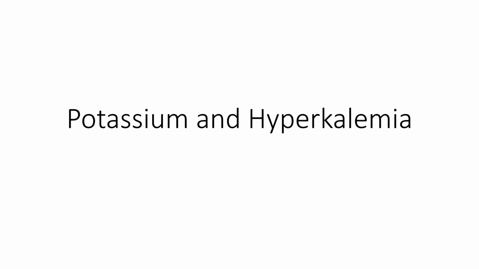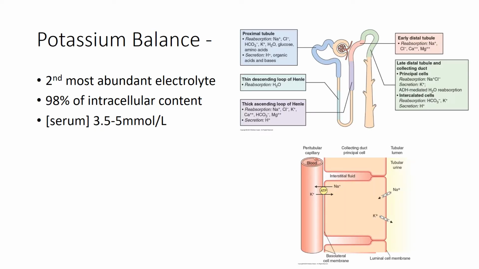In this audio lecture, we're going to be reviewing the functions of potassium and then discussing the first disorder associated with potassium. That's going to be hyperkalemia. So potassium is going to be the second most abundant cation in the body. Now, it is the primary intracellular cation, whereas sodium is the primary extracellular cation. And so we really see this concentration range between 3.5 and 5 milliequivalents per liter.